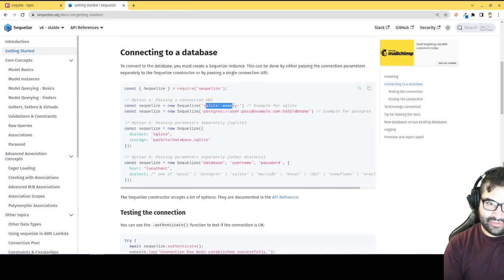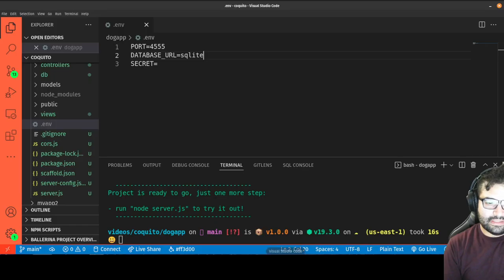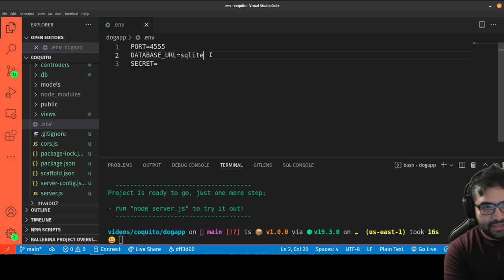Okay, that's kind of how it's going to look. So it's just SQLite, not SQLite3. And then I would just do ./db.db. Actually, I think it's just db.db. Okay, and that'll create a file called db.db. The file name doesn't particularly matter, but basically whatever's after the two dots is the file it'll create.